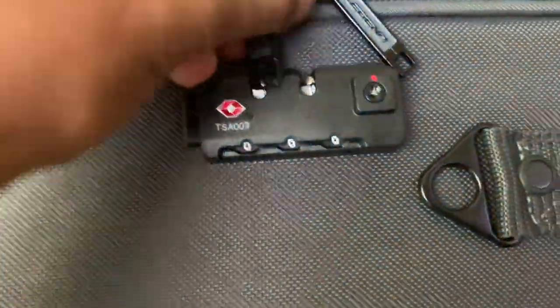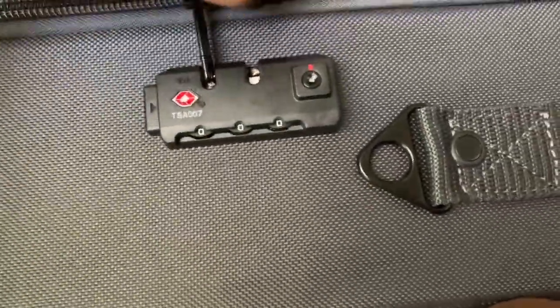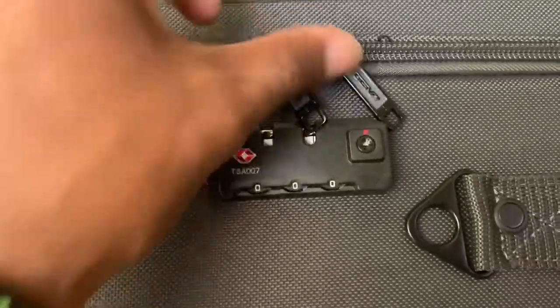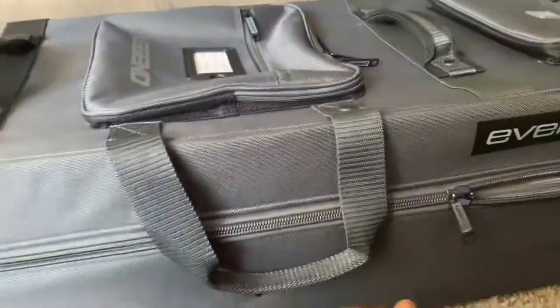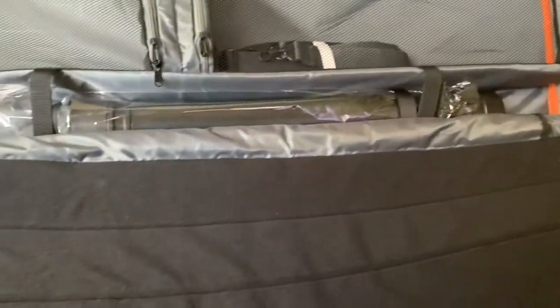Oh man, did you guys see that? Oh, let me do that again. Oh, this is crazy. I didn't realize it came with this. This, I believe, is going to be for the shoulder straps. So let's go ahead and open it up. Let's take a look. Oh, this is beautiful.